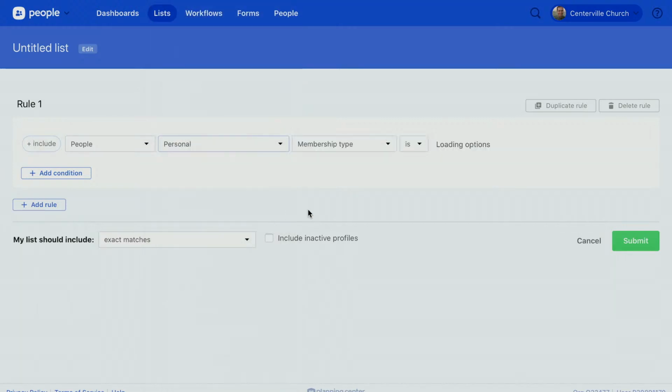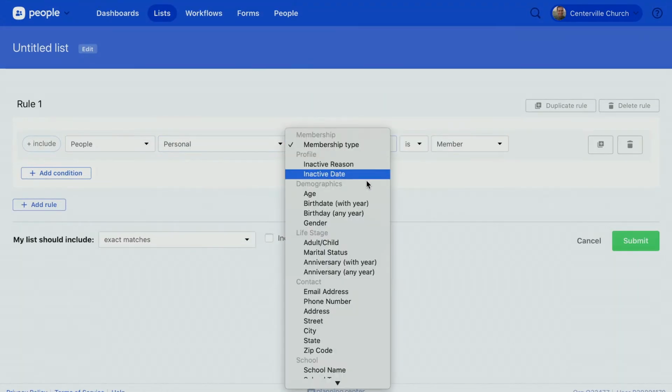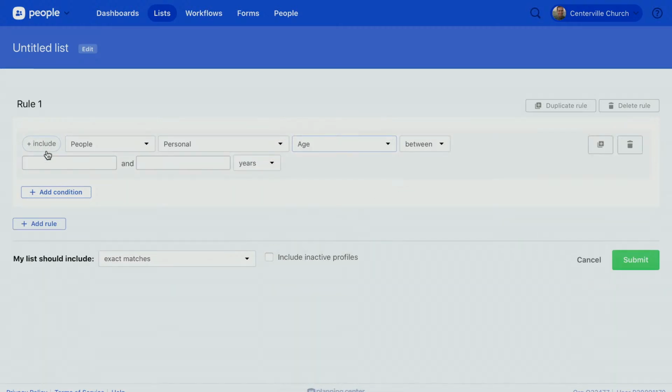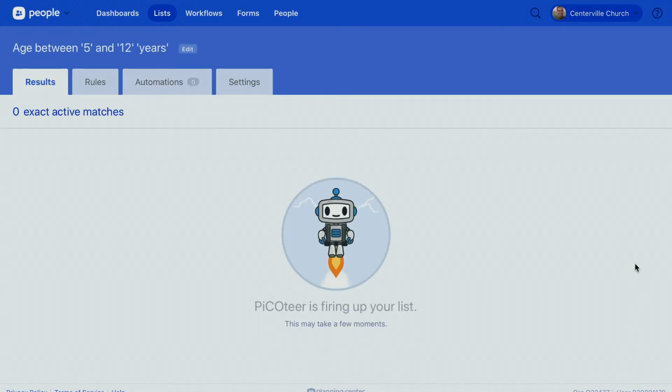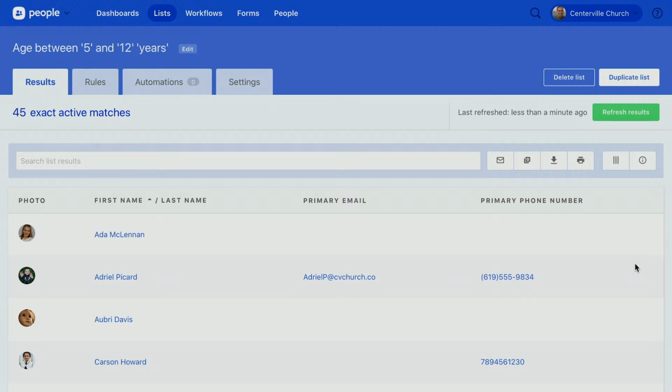So let's find all of our kids whose age is, I don't know, for VBS maybe 5 to 12 years. That sounds about right to me. So I'm going to hit submit. When I do that, Pico, our friendly robot, is going to go out and find all the profiles in our account that are between the ages of 5 and 12. It looks like I've got 45 kids in my account that match. That's a good start. Let's make this better.